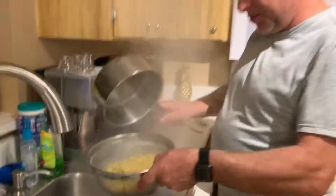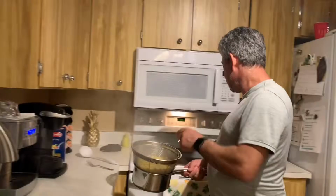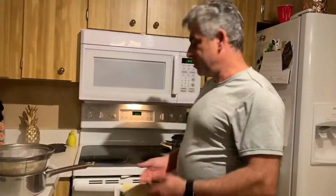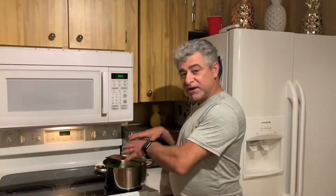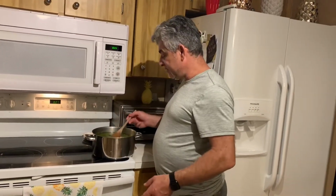Now typically, the pasta usually gets cooked in the mixture. Usually you cook the potatoes halfway and you put the pasta in and everything gets cooked at the same time. But because I do so much of it, I like to separate it because whatever's left over, I could put in the fridge, you could freeze it, and then I'll just make fresh pasta every time I make it.